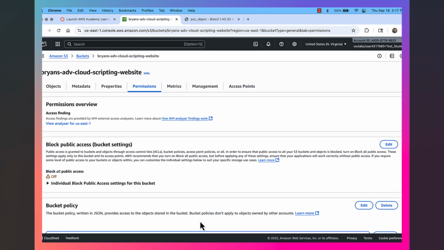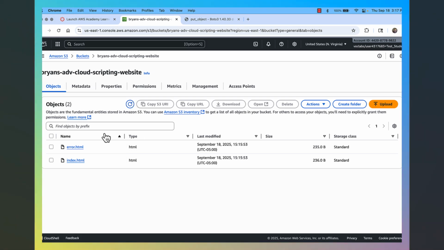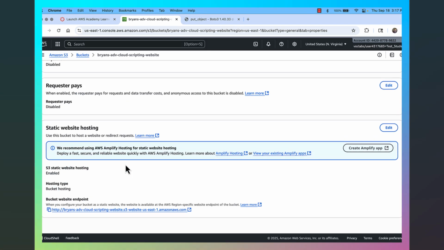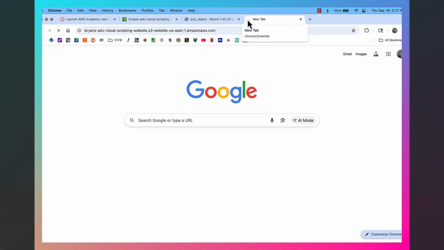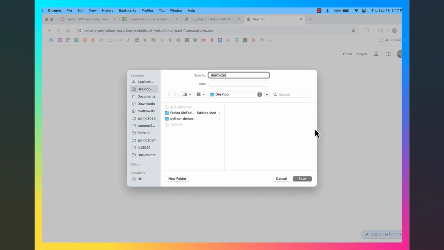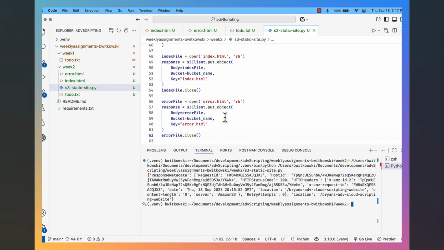And then lastly, we should be able to see that we have those 2 files, index.html and error.html. It doesn't appear that way, but when I refresh it, you can see that they are here. And then I would say that the final test would be if we go to our properties and we go to our static website, can I actually access our static website? So if I open up a new tab and try to access that static website, do I see that index.html file? Okay, and what's happening here is because the index.html file was uploaded, I didn't actually set the content type.